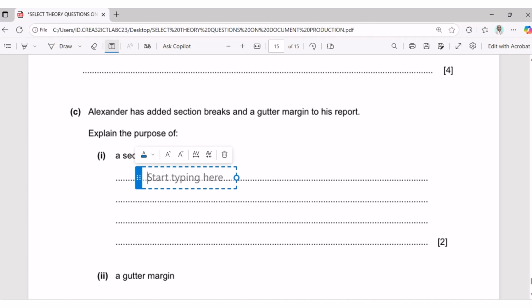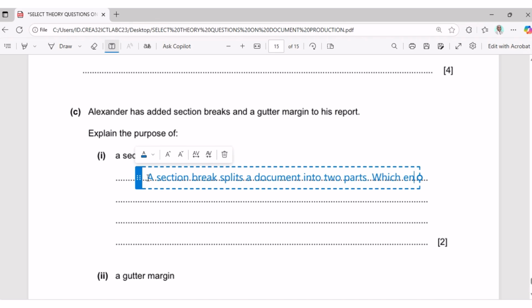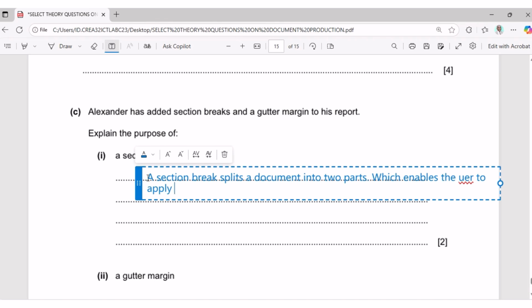So you can say that a section break splits a document into two parts, which enables the user to apply different formatting to each part.